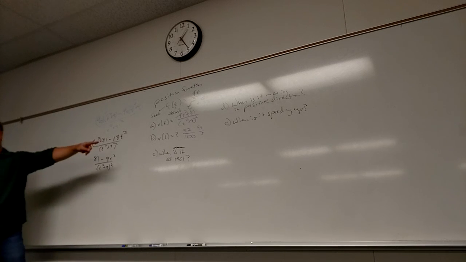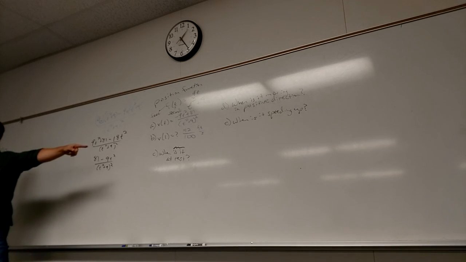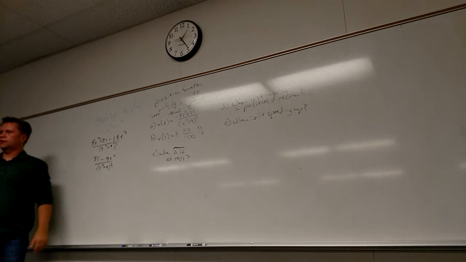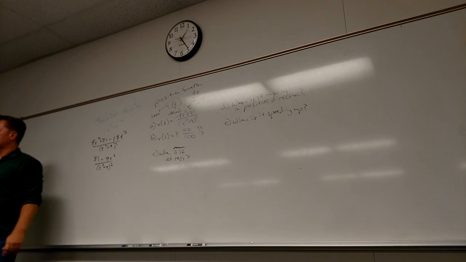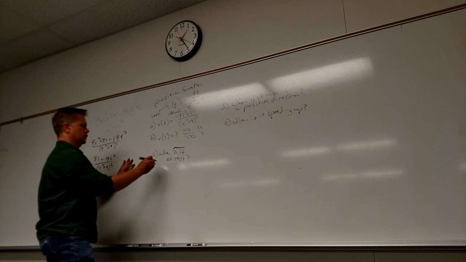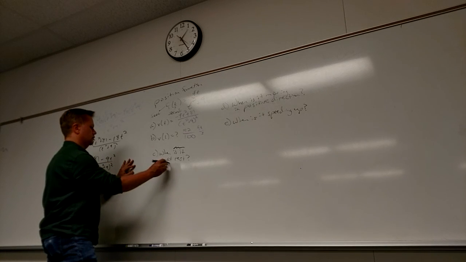And then you just plug a 1 in into that for part B. What about part C? Set equal to 0. Yeah, set the velocity equal to 0. It's at rest when it's not moving, and velocity is a measure of how quickly it's moving. So if I set this thing equal to 0, I just have to do what?